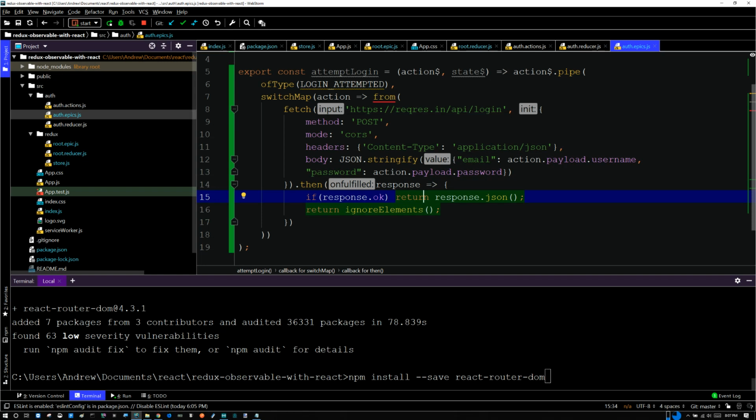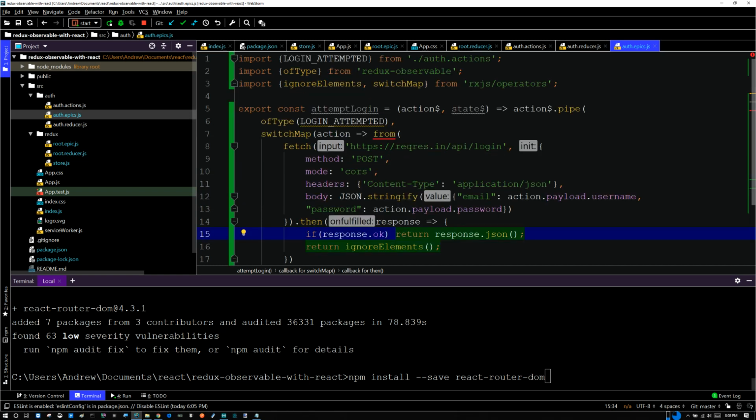And otherwise, we're going to use the ignore elements operator to just stop all data from flowing through these transformers.